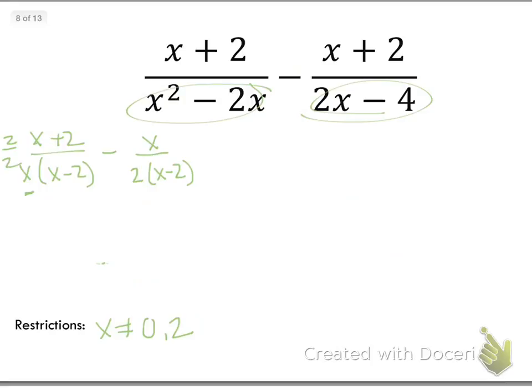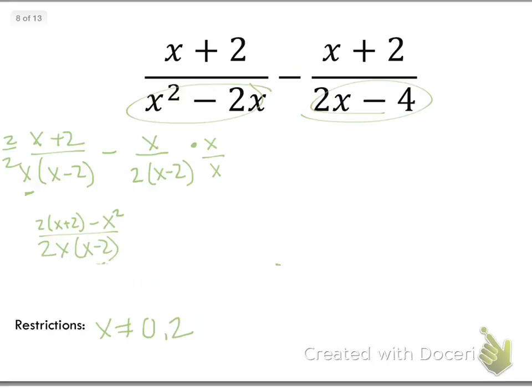And then my right side's missing x, so I'm going to have to multiply this top by x. So the common denominator this time is 2x and x minus 2. So you're basically only writing everything once on the bottom if you get confused. The top, I'm doing 2 times the whole top minus x times x, which gets me x squared.